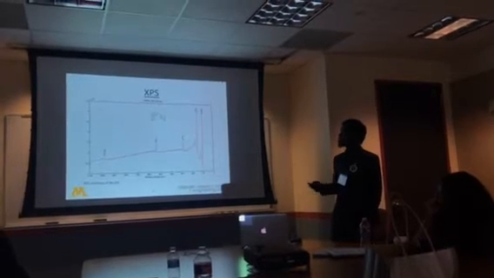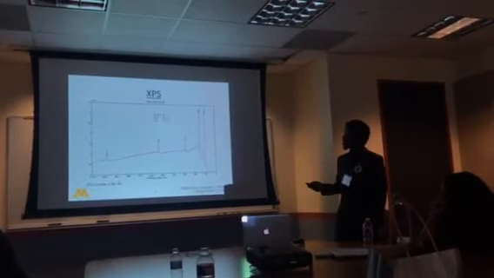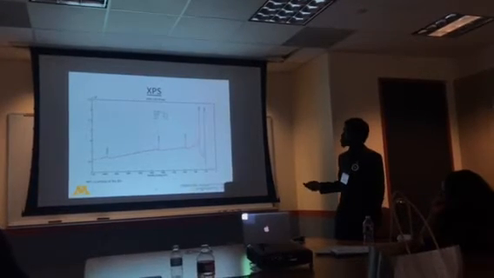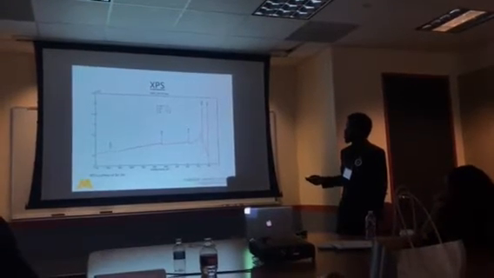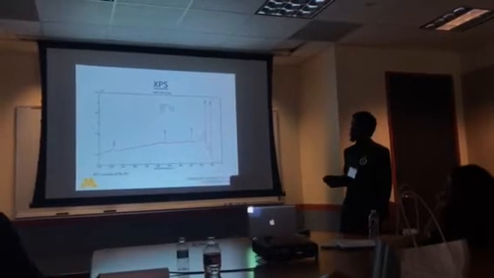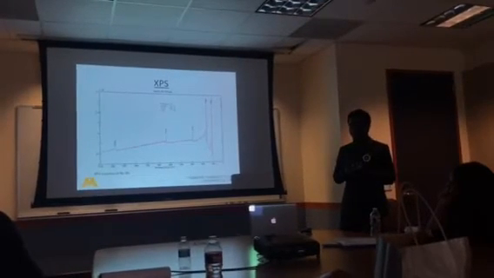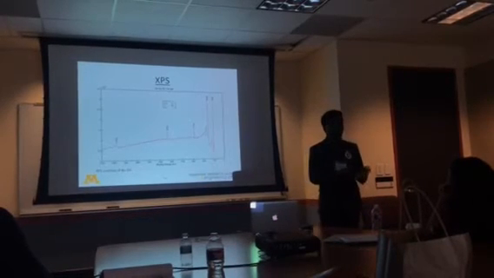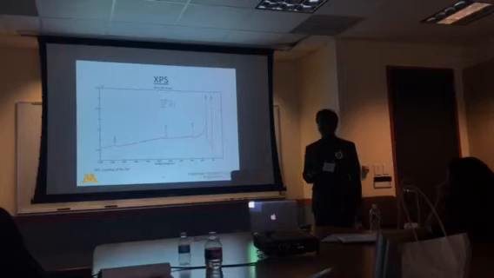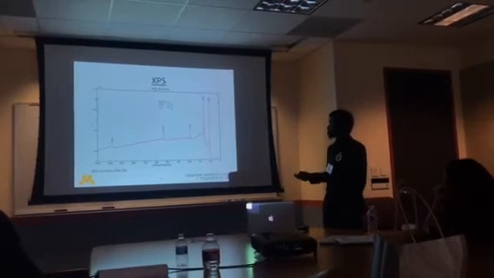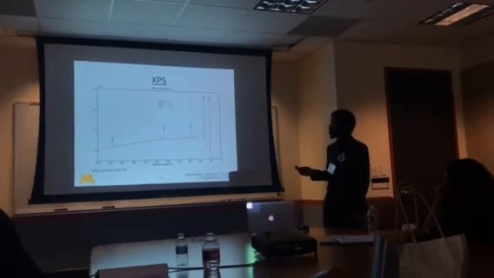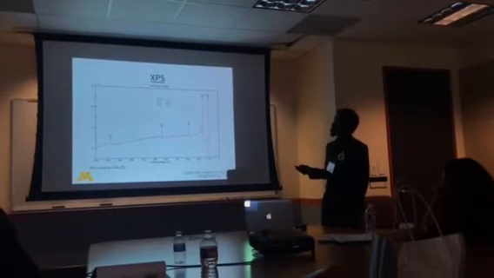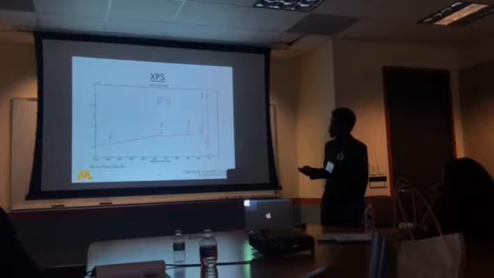The XPS graph here illustrates basically the chemical composition of our intrinsic silicon nanocrystals, our undoped silicon nanocrystals. And we notice here there was a carbon peak that appeared, and that was a result of the tape that was placed on the filtration to receive the doped silicon nanocrystals from the plasma reactor. So this is accurate. This is about what we were looking for. The technique we used was X-ray photoelectron spectroscopy.